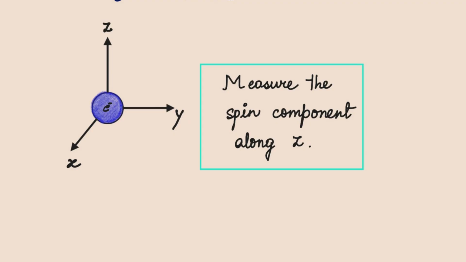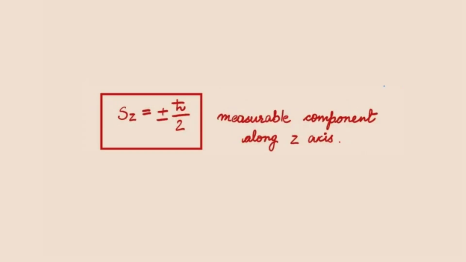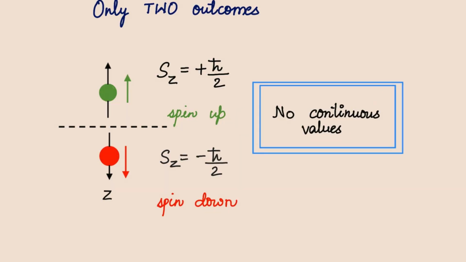But when we make a measurement, we usually measure a particular component of spin. For example, let us choose a direction z. For an electron, the result can only be Sz equals plus ħ/2 or minus ħ/2. So, the measurement is quantized. We do not get any arbitrary continuous value. These two outcomes are conventionally called spin up and spin down. And notice something important. Up and down refer to the chosen measurement direction. They do not mean that the electron is literally pointing upward or downward in space.